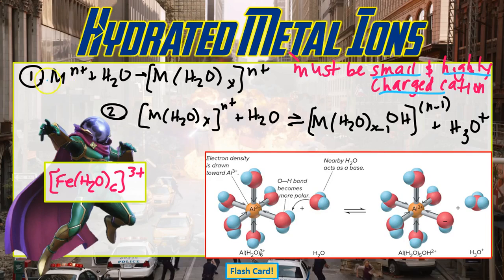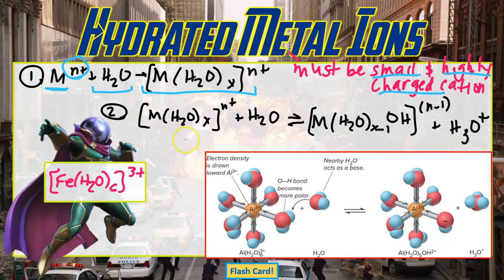Okay, folks? So an example of a hydrated metal ion will be the metal raised to that charged amount that you're then going to mix with water. Once you mix it with water, it's going to form the complex ion that you see here. And this complex ion is surrounded by water molecules. And then that's going to be raised to a charge, okay?